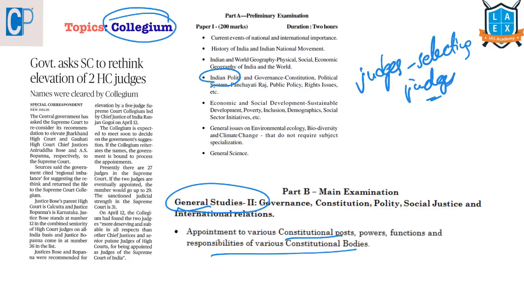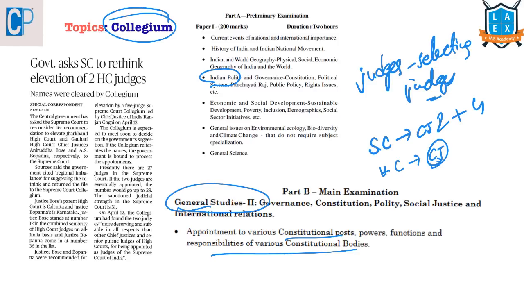This system of appointment and transfer of judges was evolved through judgments of Supreme Courts, but not by any act of Parliament or by a provision of the Constitution. The Supreme Court Collegium is headed by the Chief Justice of India, and it comprises 4 other senior most judges of the court, whereas a High Court Collegium is led by its Chief Justice and 4 other senior most judges of that court.